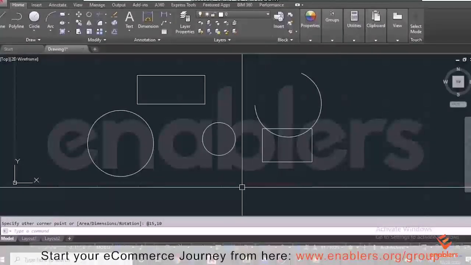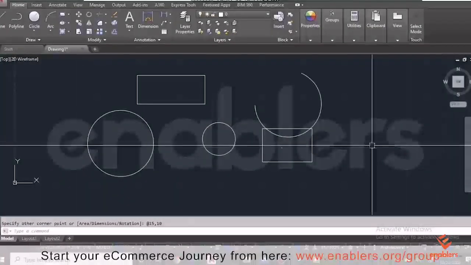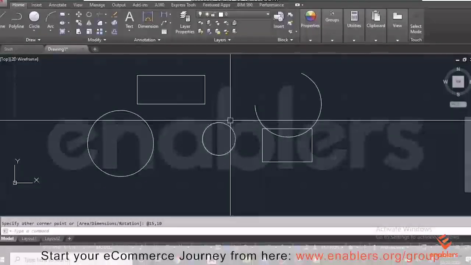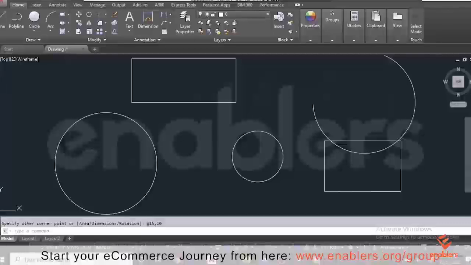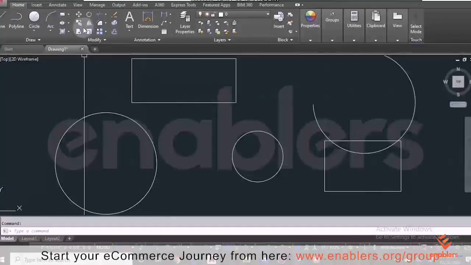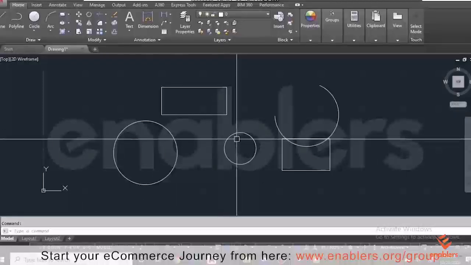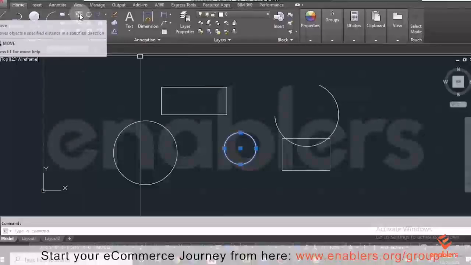Now you can move your complete drawing area using the pan tool. As you know, just press and hold your mouse wheel and pan it around. But if you want to move only selected drawings, for example if you only want to move this circle, then you can use the tool right here on the modify panel called move.